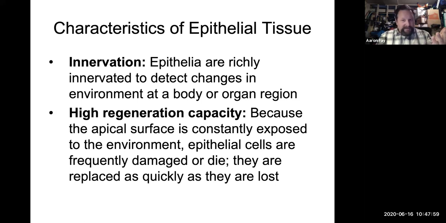That's good because you can heal a little bit faster, but it may also prove to be a problem because if you have cells that are rapidly dividing, it means it's more likely that they could lose control of their cell cycle. What happens when cells lose control of their cell cycle and they start dividing uncontrollably? That's a tumor, right? If those cells then become invasive and they start colonizing other parts of the body, then it's cancer, right? So that's not good. So many cancers are derived from epithelial tissues.